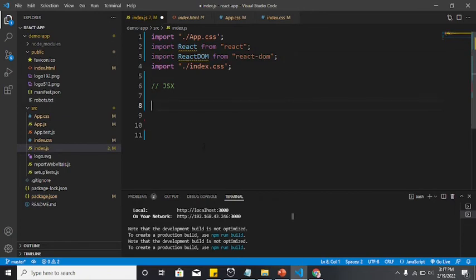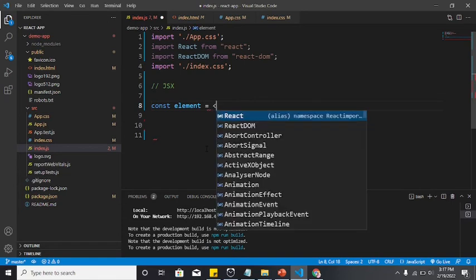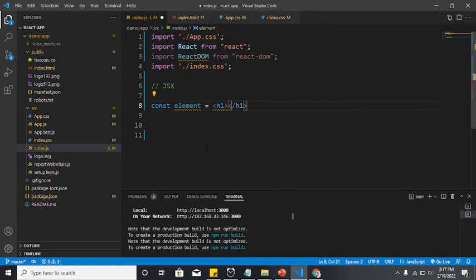Within your index.js, I'm going to have const element, and then within the const element I'm going to have the h1 tags just like that, and then I'm going to have hello world. Let's just put an exclamation mark.